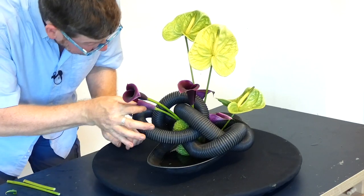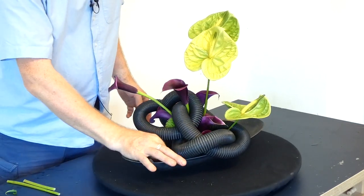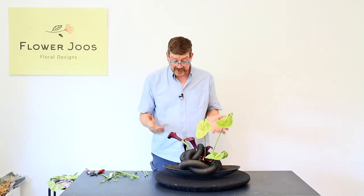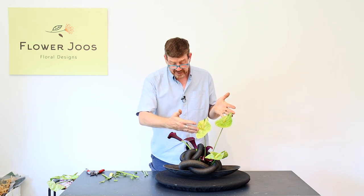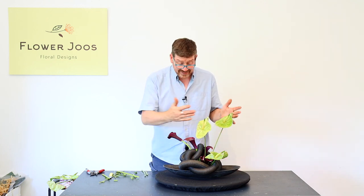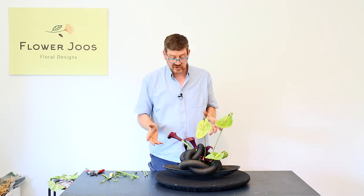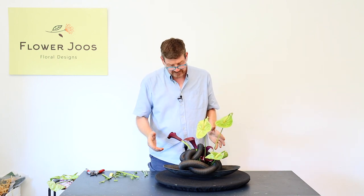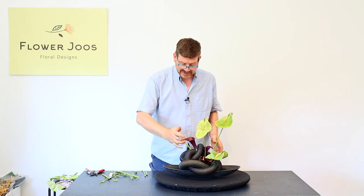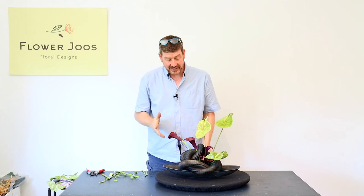This one's got a little bend in it but we can just fit him in there and there we go. We've got a very quick simple arrangement. The pin holder is great for this because it doesn't take up any space. We're getting lots of impact from our anthuriums and this is creating a really nice contrast. Simple elements but just in combination to create something quite interesting, and hopefully if someone views this they'll question: what is it? Why is it? Do I like it? Well, you might not like it but if it makes you think then that's actually a good thing.